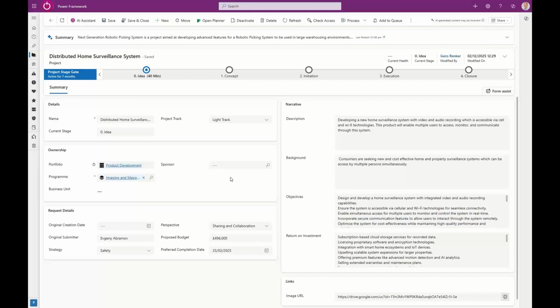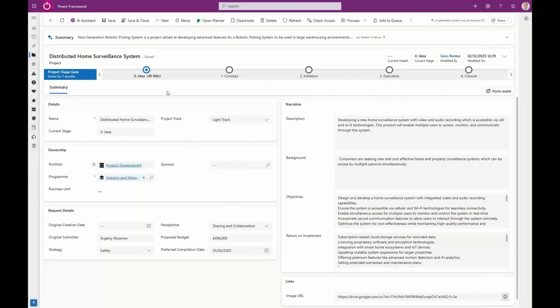So the Microsoft infrastructure is extremely good in integrating with other cloud services, databases, business solutions, and so on. So you could hook in maybe a service desk solution, and you might say to people, hey, submit a project request on your service desk, and then we will pick up the information from that and initiate the project idea in this system. Or stick a Microsoft form into a Teams channel and say to people, hey, if you need a project, fill in this form.